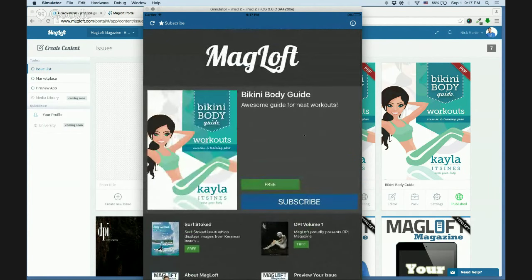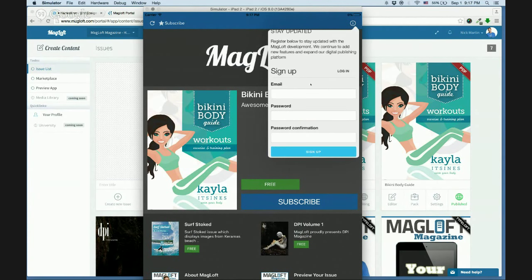So since we have the app open already, let's have a look at one of the new features that we have in here. This is really great for lead capture. If you want to capture email addresses, we have a sign-up form inside the app. You can add your email and your password, and that allows users or readers to then later input a coupon code that you will provide them.